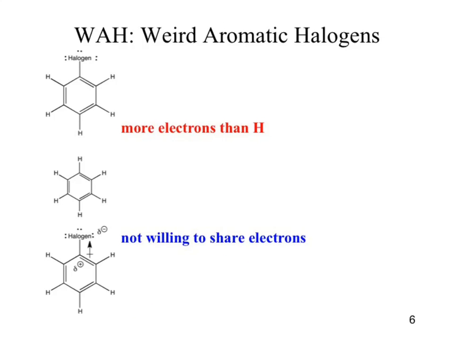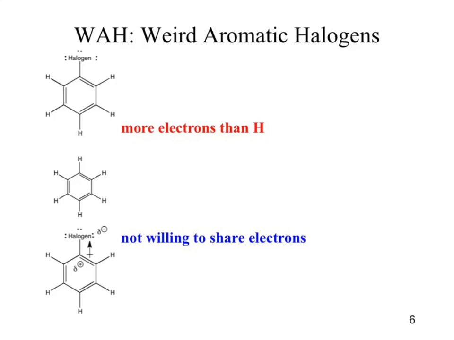Okay, no lecture on EAS is satisfied until we drop in our lovely halogens. How would we expect our halogens to act? Are they activators or are they deactivators? So we take a look at an example. We've got our categories in both cases. Our halogens, do they have more electrons than hydrogen? Yeah, they've got 3 lone pairs. They absolutely have more electrons, which would suggest that they are activators. Okay, so that means the halogen has to donate its electrons to the ring.